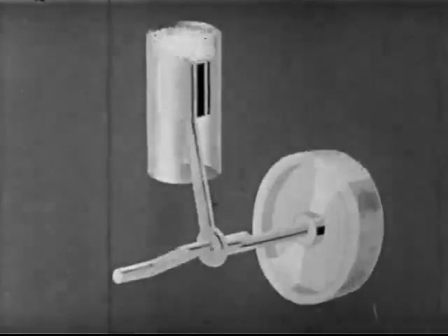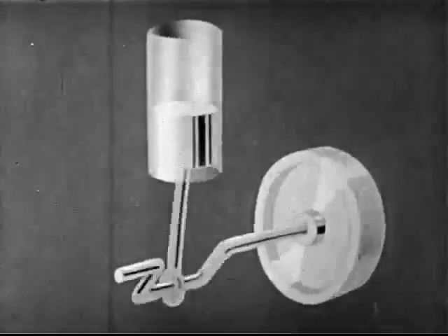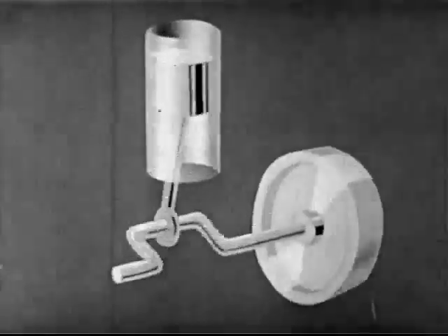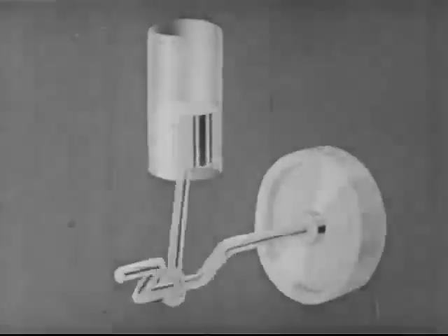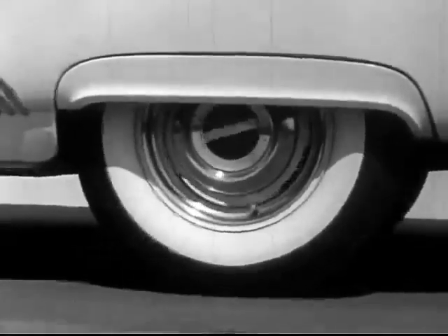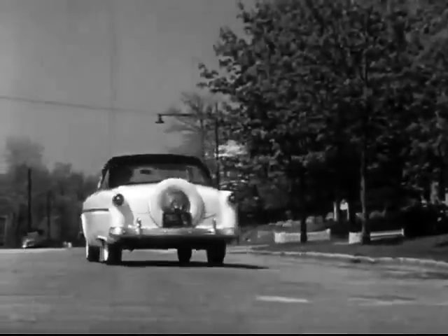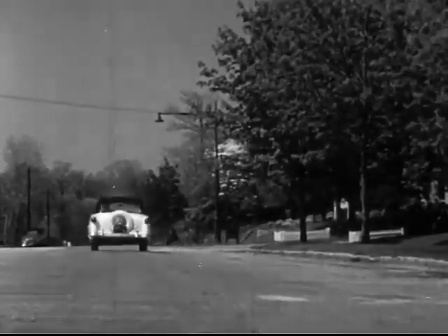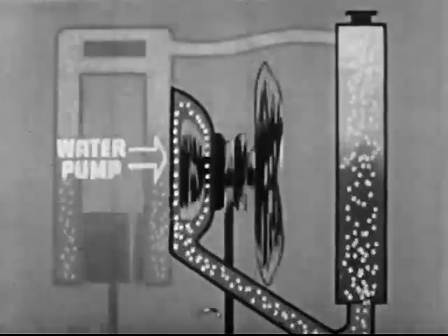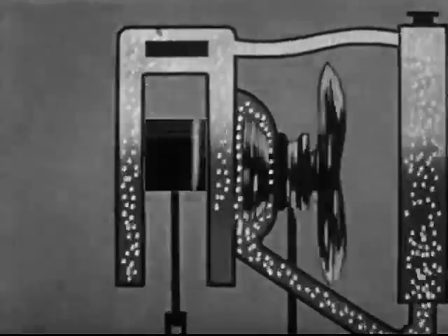The force obtained from the movement of the pistons up and down in the cylinders is used to turn a shaft, which transmits the force to the wheels. And that's what drives an automobile. Now, when the engine of an automobile is running, it gets very hot. So hot that parts of it would melt if it were not cooled. To cool the engine, water is pumped through a jacket that surrounds the cylinders.